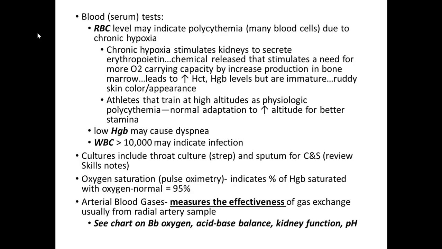Normal is anything over 95%. I think in the notes it says if it's 92% or below, we add oxygen, but I have always been taught 88, 89%, then we kind of look at oxygen. It really depends on, like, if it's a COPD guy. We do not throw on the oxygen real quick on COPD guys.